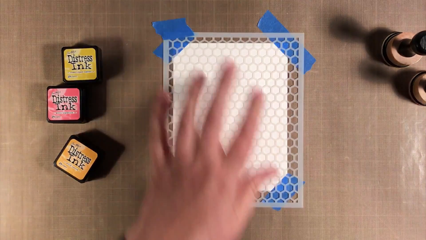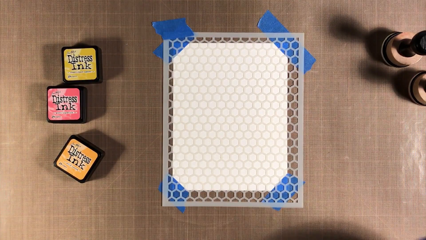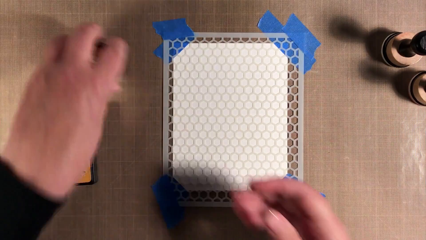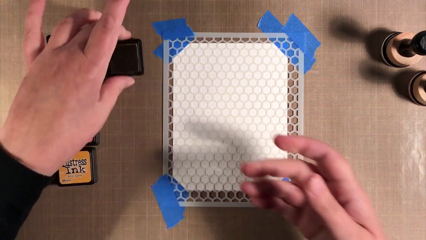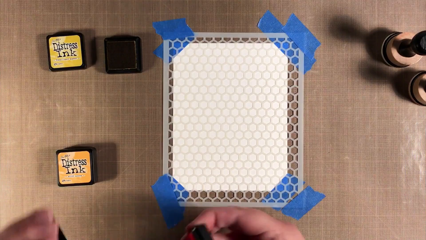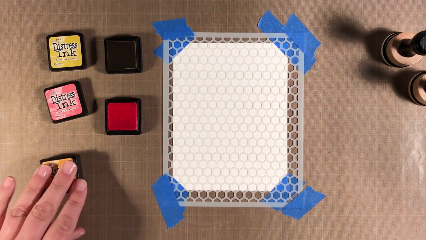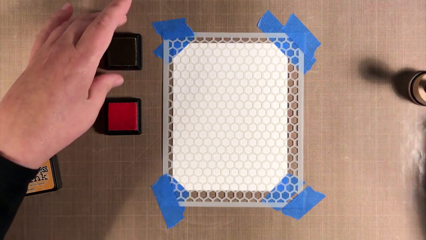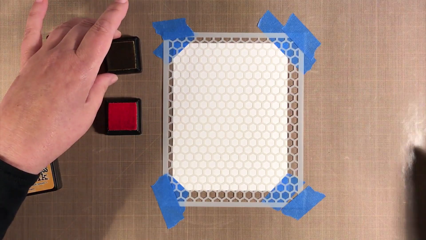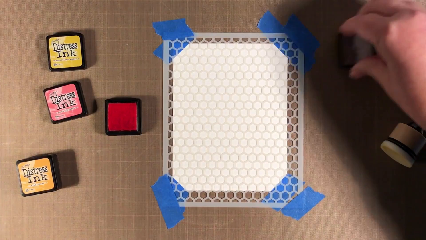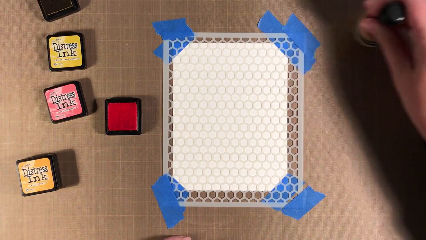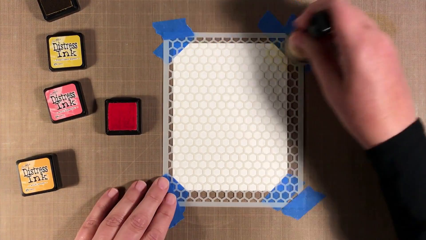So I'm taping it down just because I don't want it to move. I do not trust myself to hold it in place. So it's all taped down and I'm just going to start doing the whole smush into the mat thing. Did not know this for the last card. This is new. See, I watch YouTube videos and I learn. So I smush in the mat, get a little, and then go lightly over the stencil.